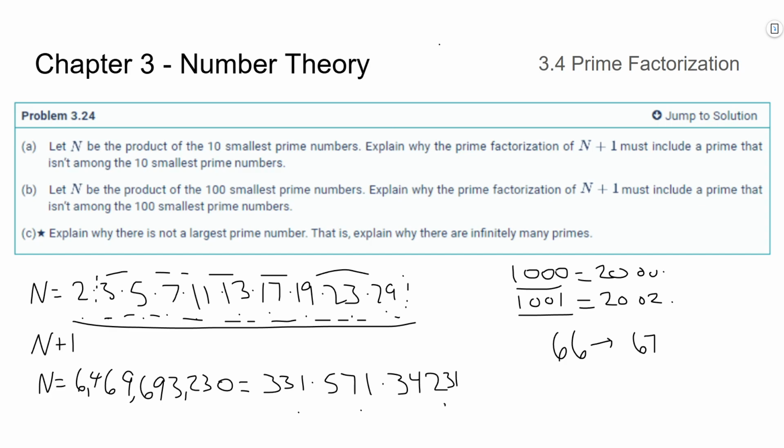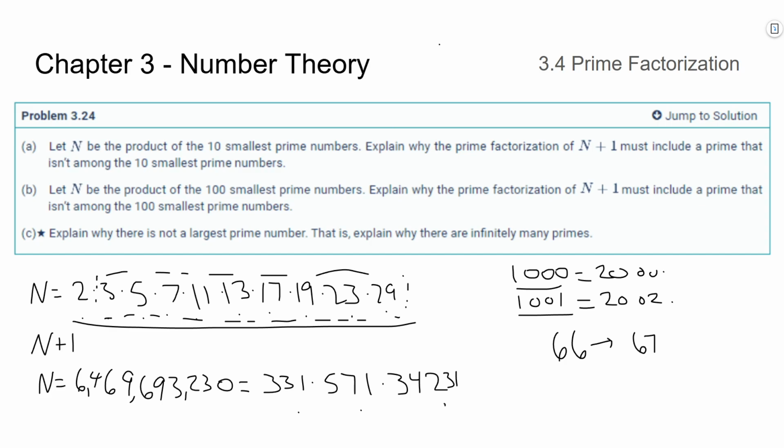So if we think about it, let's say that we have some finite list. By finite, I mean it ends somewhere. Let's say that you found the 10,000th prime number, and you think that's the last one. I found prime number 10,000, and that's the last one. Let's just pretend that you think that. Well, if you made a product of the first 10,000 prime numbers, which is going to be a gigantic number, an unimaginable number, it would be a multiple of all 10,000 of those primes.